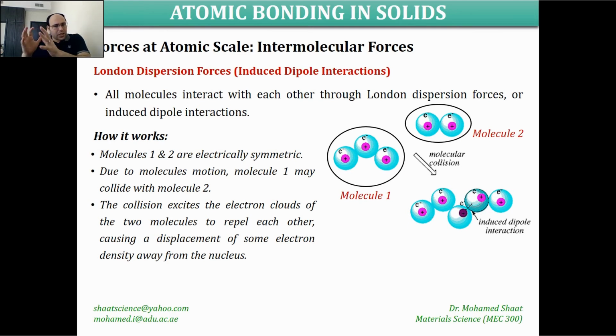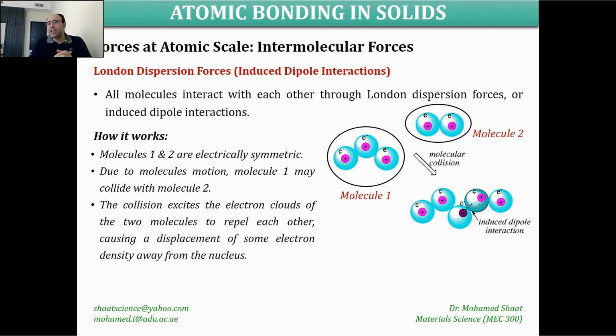that one side is more positive than the other side. So we're going to have more positive charges over the right side, for example, and over the left side, we're going to have more negative charge. It works like a magnet. We'd have two sides of the magnet, the north and the south. So this is like the positive and negative sides of this molecule.